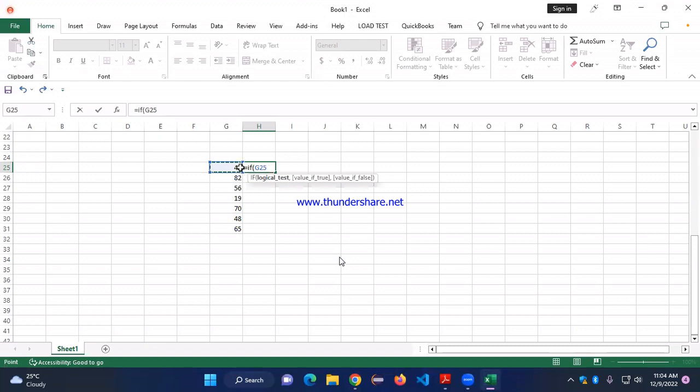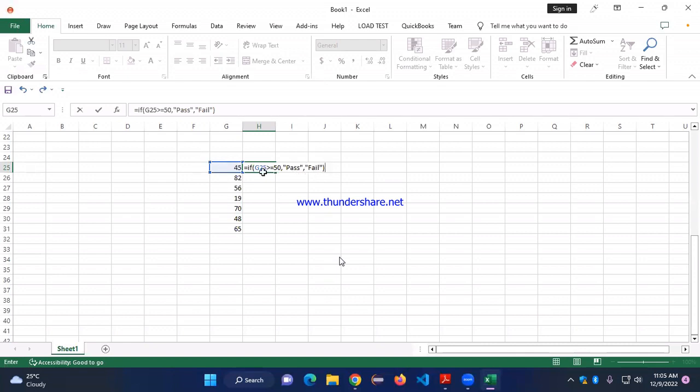If this marks greater than or equals to 50, comma, within double quotation, pass, comma. If it is less than 50, no need to type the condition again. Directly we can mention within double quotation, fail. Only one open bracket, so close the bracket. So if this marks greater than or equals to 50, pass, otherwise fail.